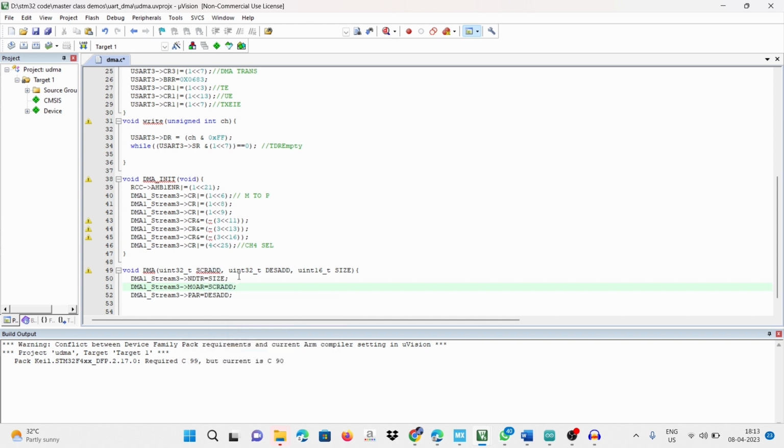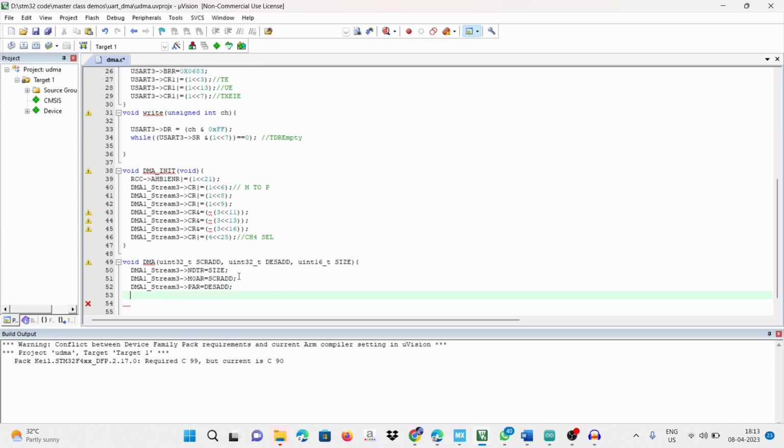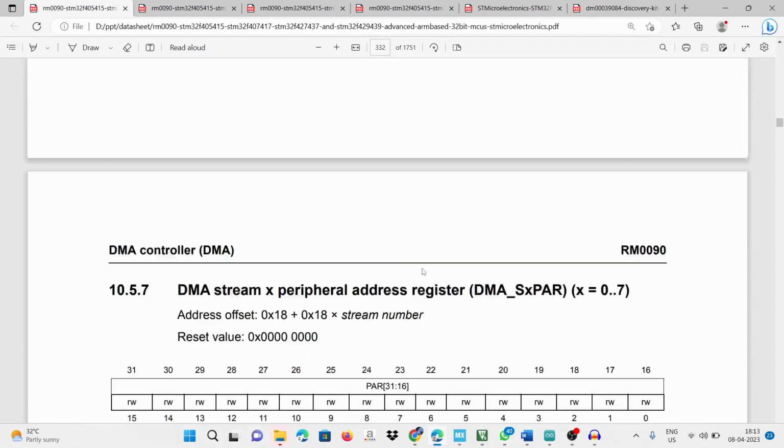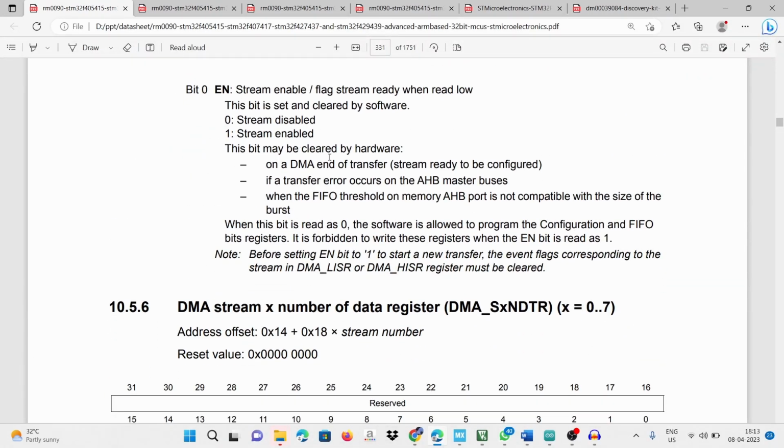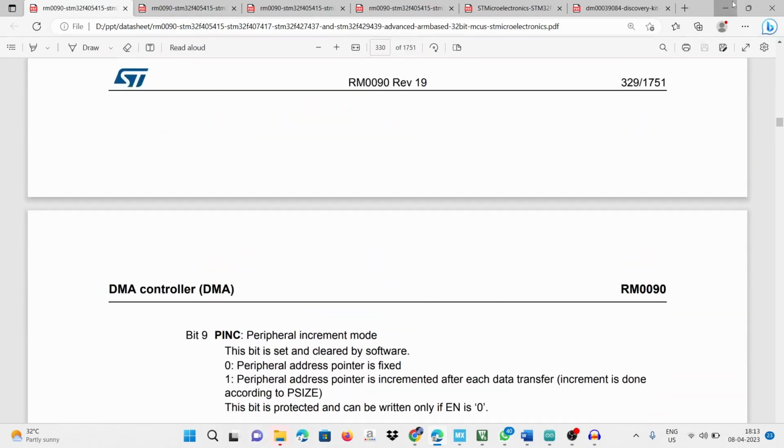Source address. So what is the final step we have to do? We have to set logic 1 to the 0th bit in the control register. Why? Because we have a start stream, enable stream, here in the control register.